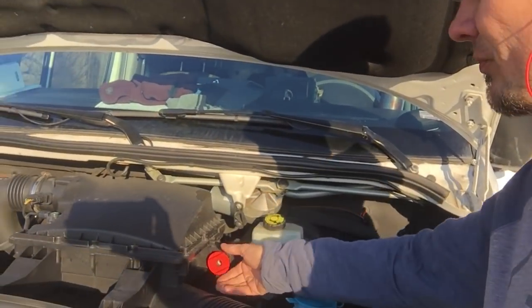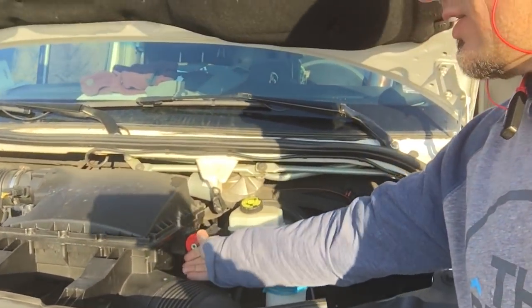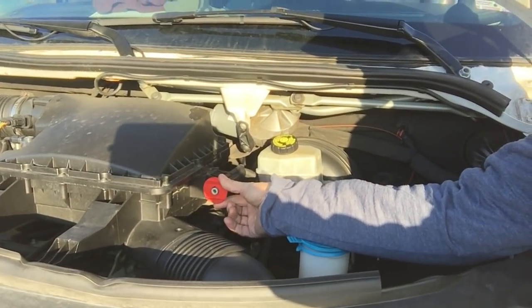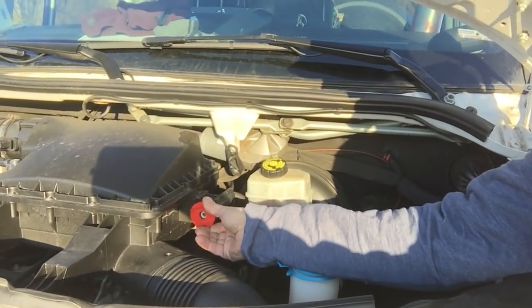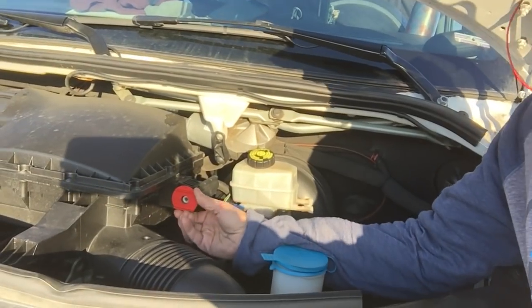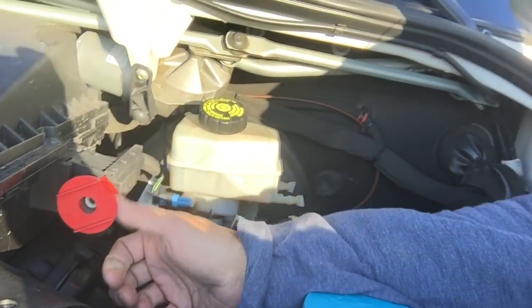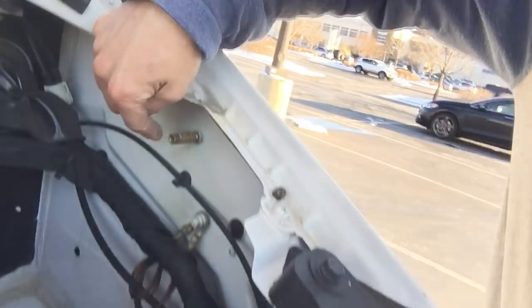The cold cranking amps on it are amazing. If you are going to plug it in to give it a jump, I couldn't find this forever, but this is how you trickle charge it. That's your positive right there. You twist it clockwise, shove that in, right there. And then you ground out to your negative post right here. They sure don't tell you that when you buy it, but that's how you're going to deep cycle. Don't worry about getting to the second battery.